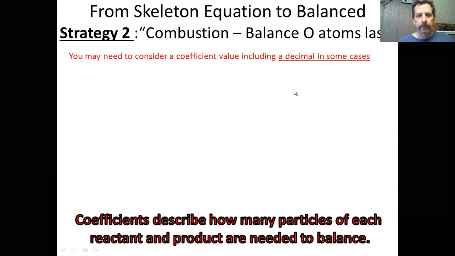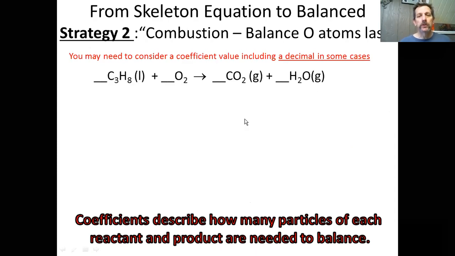Let's clear our drawing and let's take a look at our second strategy for today. The second strategy is going to relate to a reaction that we call combustion reactions, also a very powerful strategy. So we notice this is a combustion reaction, has oxygen as a reactant. What this says we should do is we should balance the O atoms last. So when we take our inventory, we'll look at what elements are present, carbon, hydrogen, and oxygen on each side. And we're going to balance the O atoms as the last thing when we take our inventory.